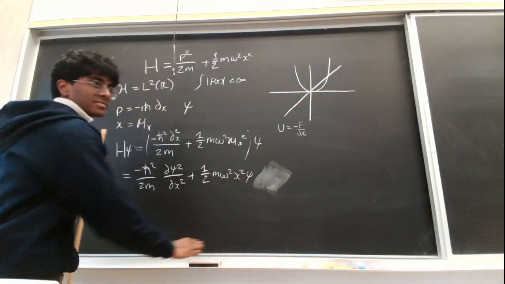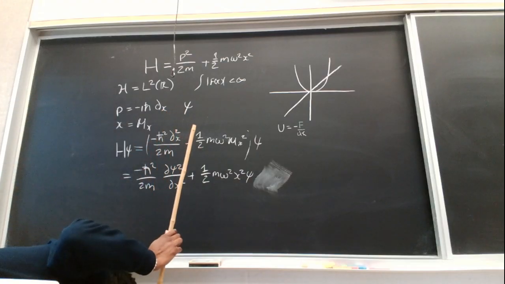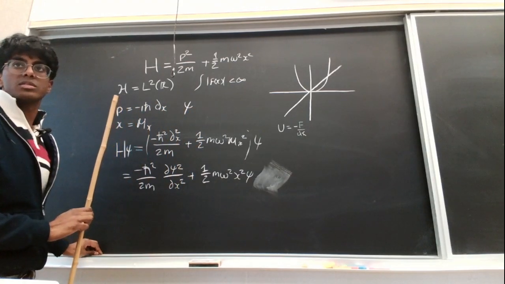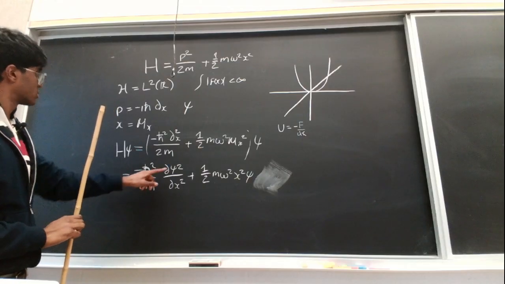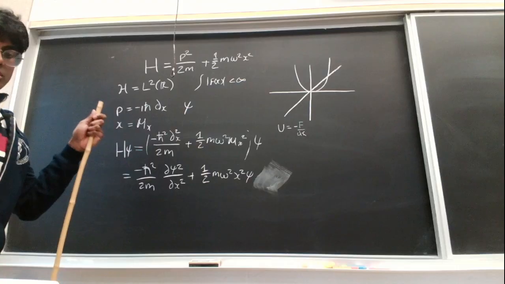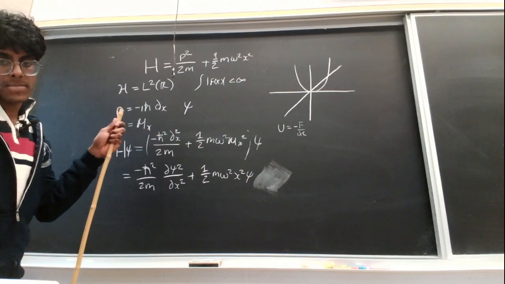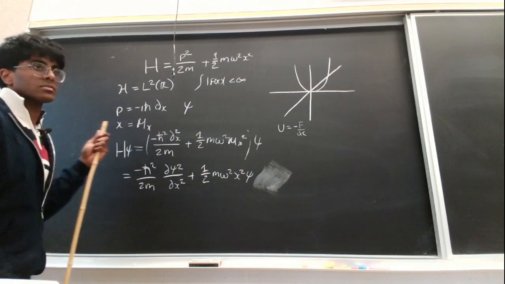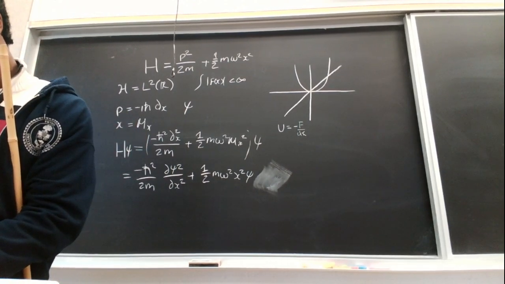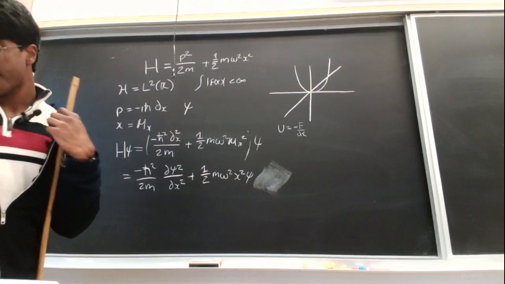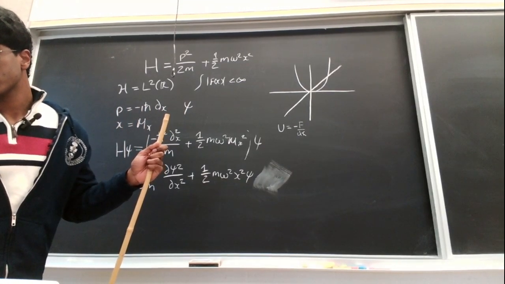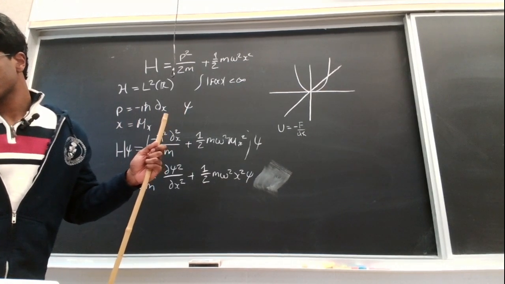Okay, there's a question. H of psi is a Hermitian of psi, like the state? What do you mean? H of psi is the function... H applied to psi. H is a linear operator, psi is a vector. Yes, so that is what it is. If you apply H to some function psi of x, then you get a minus h-bar squared second derivative plus 1/2, whatever the rest is.